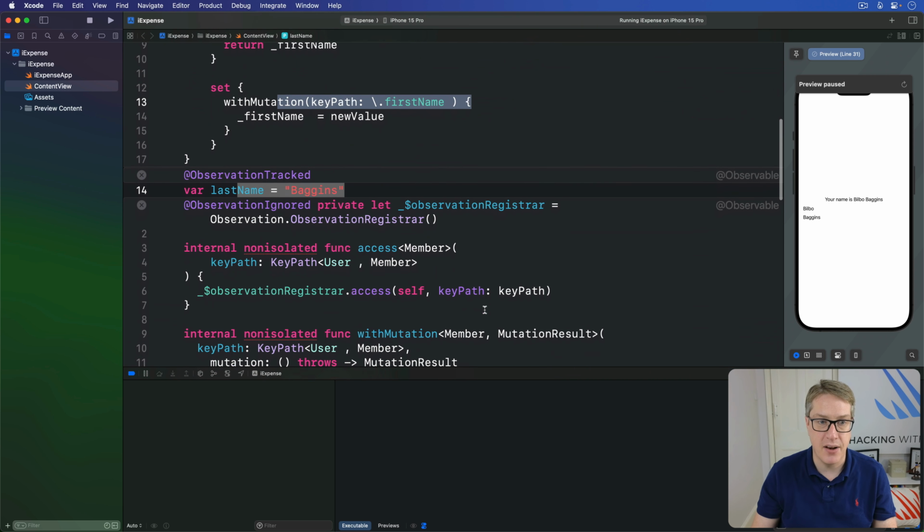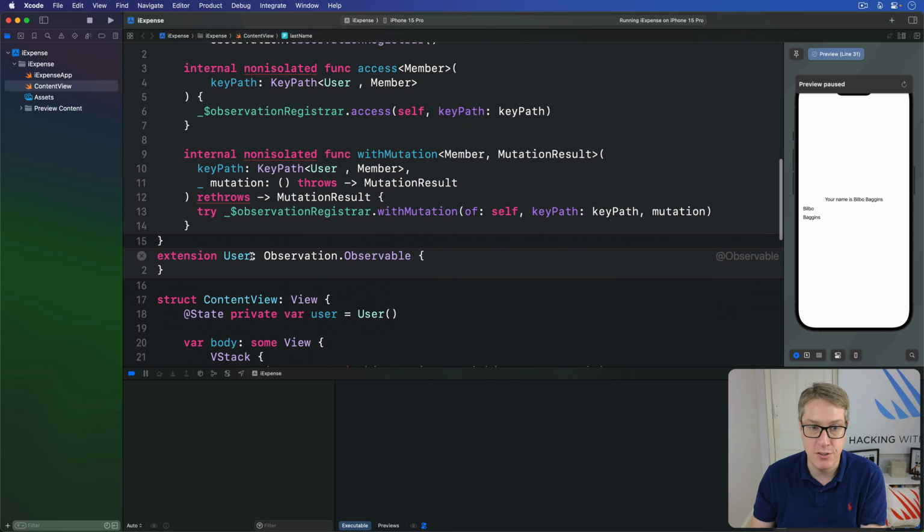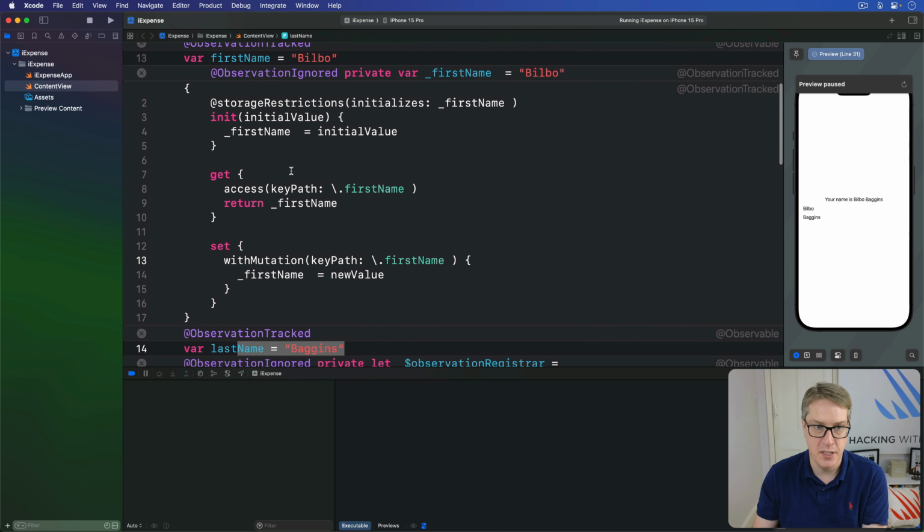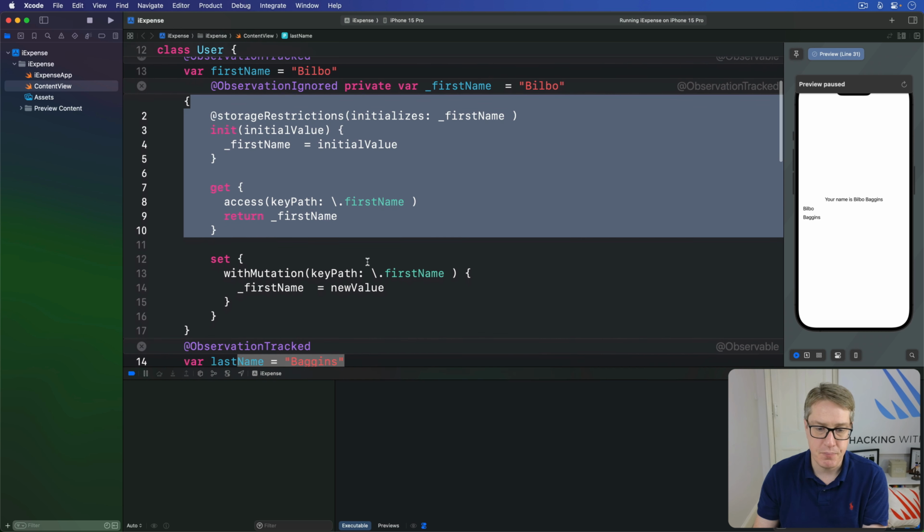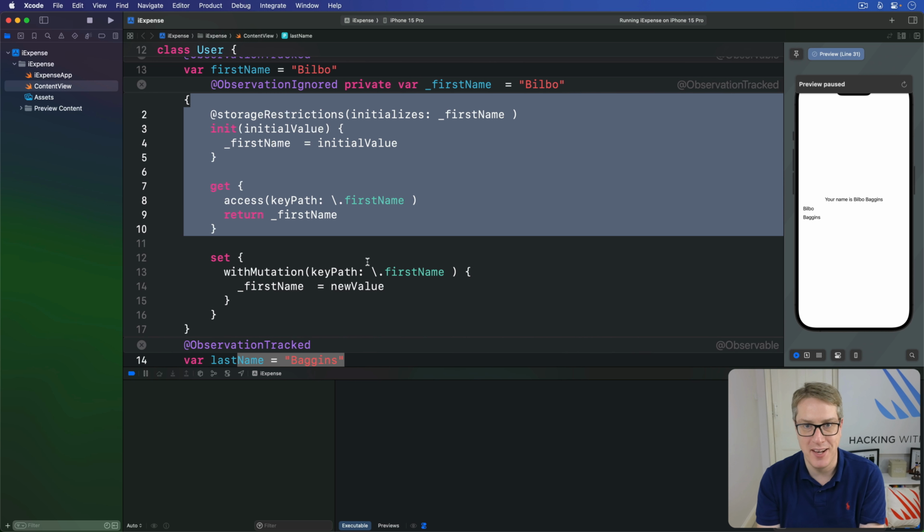We also have down here our class being made to conform to a protocol called Observable. This is important because some parts of SwiftUI look for that protocol to mean this class can be watched for changes. Now, all these things it's doing are really important. Every part of it adds up to something bigger and bigger. But really, it's the ObservationTracked work that's doing most of the stuff here. It's doing almost all the heavy lifting.